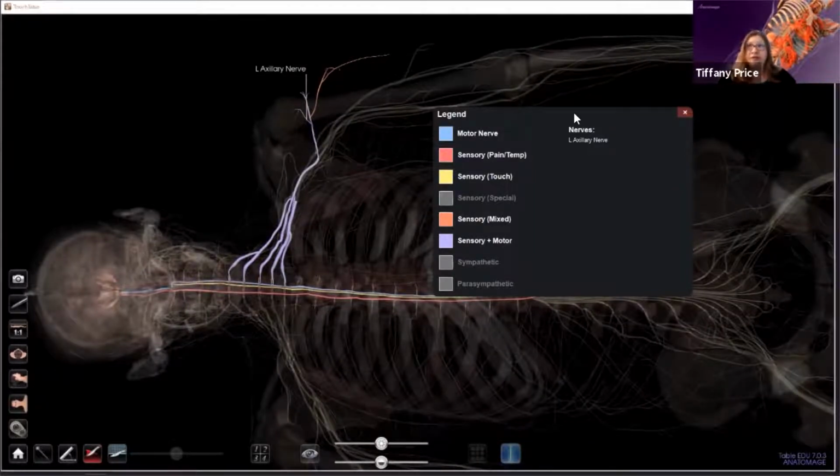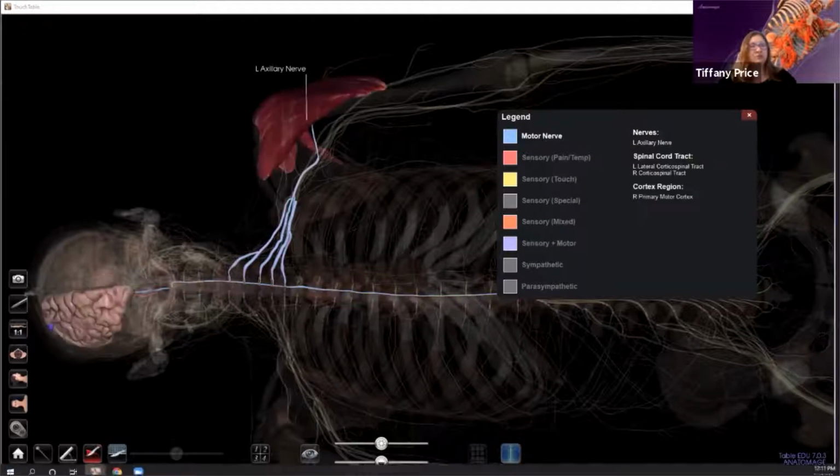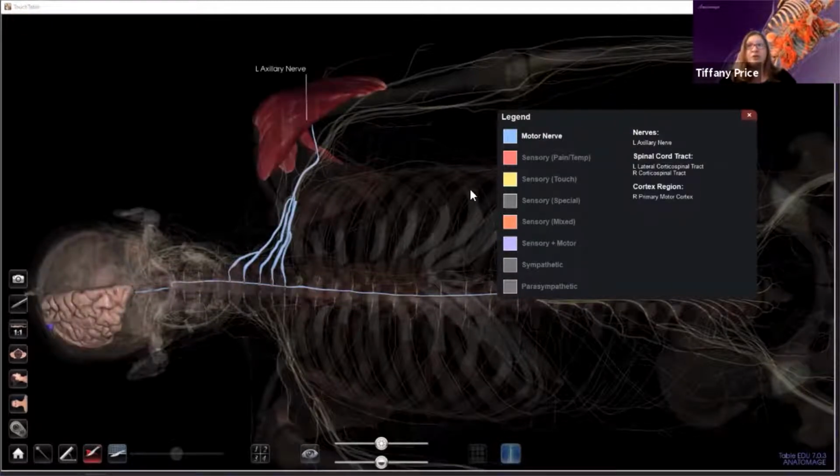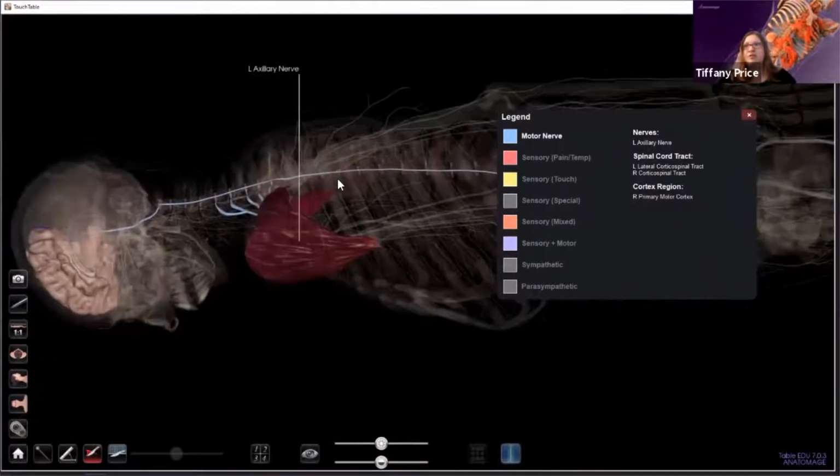So what you can do now is, let's say I want to know what's the motor function of the axillary nerve. I can click on the word motor in the legend, and now it's going to show me just the motor pathway, and what muscles are innervated by that particular nerve.